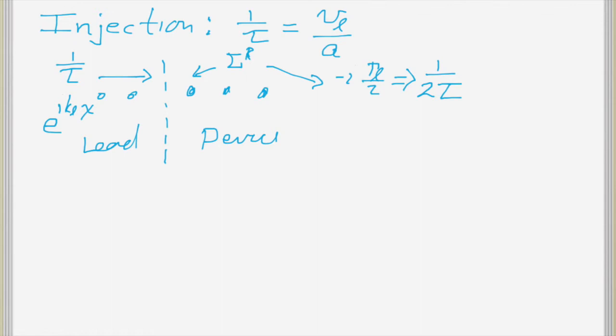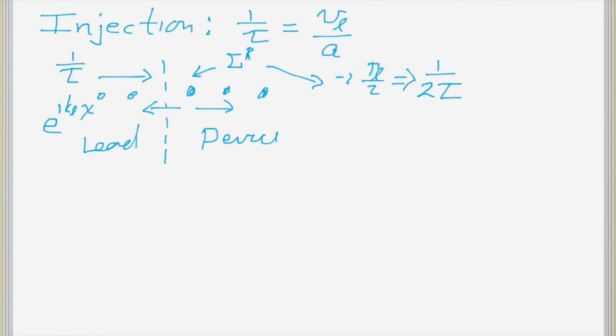Okay? So the injection rate is 1 over tau, coming in from the left. If I put an electron on that site, the decay rate is 1 over 2 tau. The reason is that if I put an electron here, I'm not saying anything about which way it's moving, so it has a 50% chance of going that way, a 50% chance of going the other way. It's only if it goes to the left that it decays and leaves the system, and that's why you have this factor of 1/2. Because I'm not defining the velocity, I'm just putting it on that site and asking what's the decay rate. If it moves to the right, it stays within the box, it doesn't decay. Only if it goes left does it decay, and so you get this 1 over 2 tau.